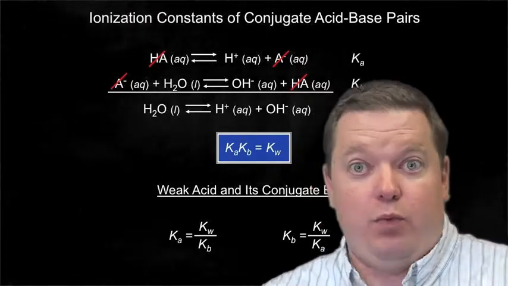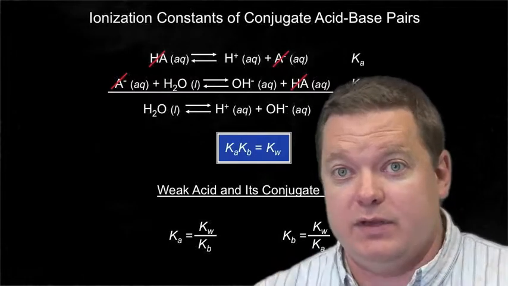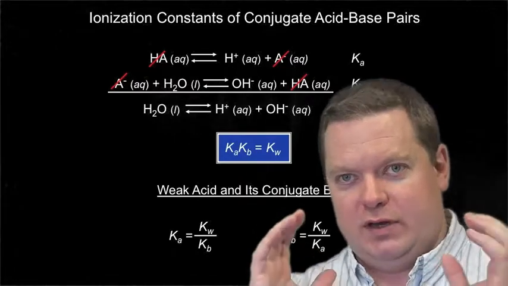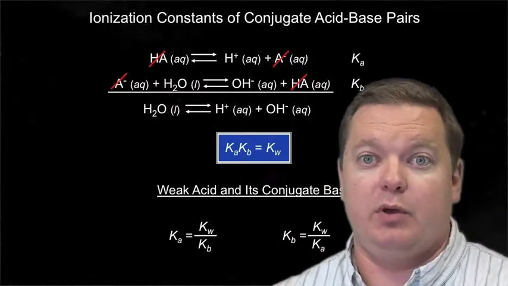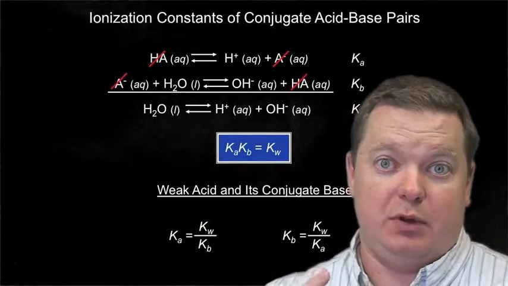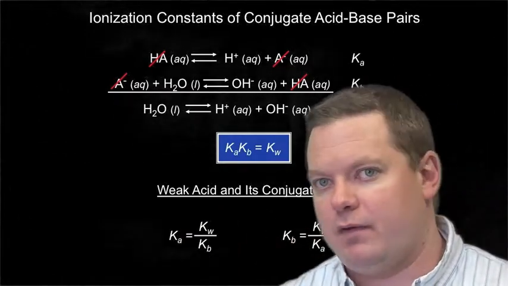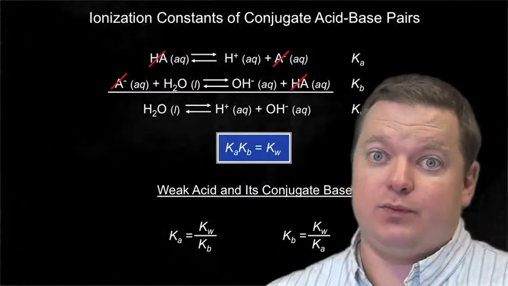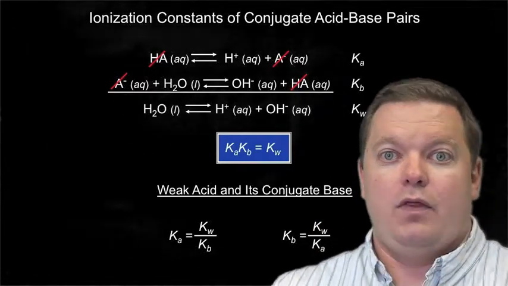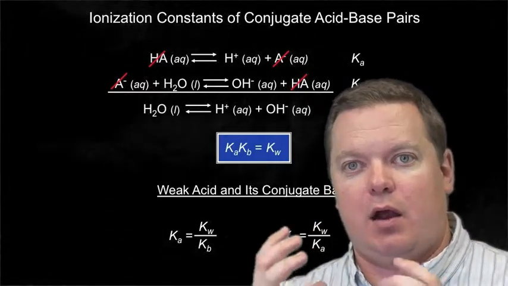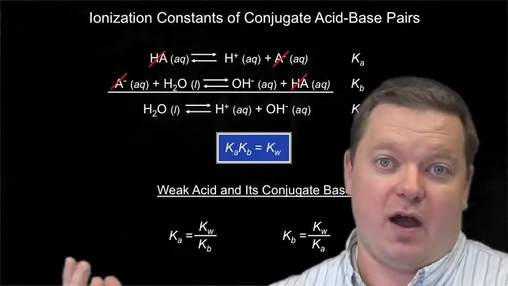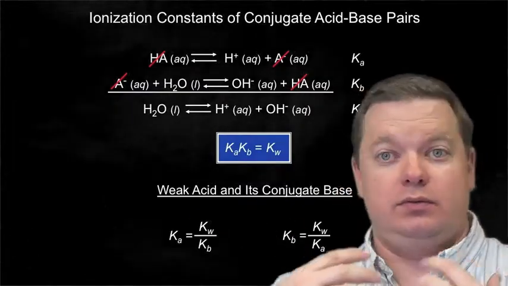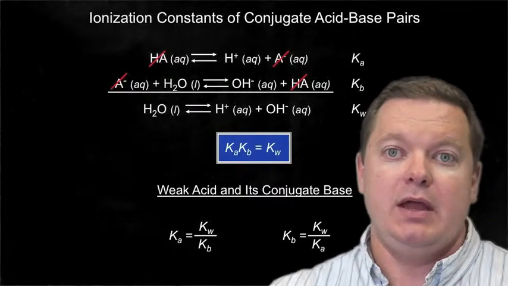Once we have these new K values, we can solve these equilibrium problems the same way we've done every other one. We just have to set up our equilibrium, determine the equilibrium expression and its value, and then we can solve for whatever value using an ICE table. So we're not spending a lot of time in the lecture going through these problems because the process is the same. The hardest part for a lot of these is defining our equilibrium system and the value of that equilibrium constant. Once we define that and what it's related to, the approach we take to solve the problem is going to be the same.